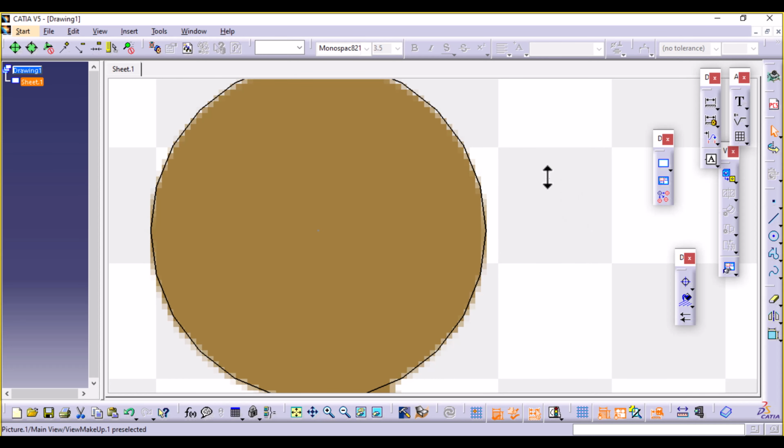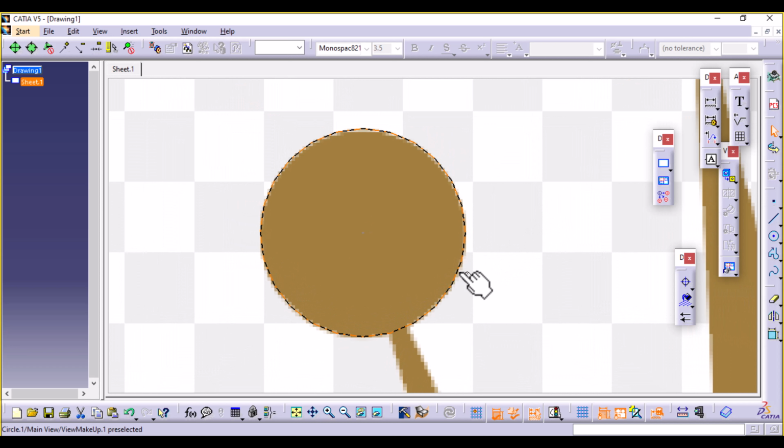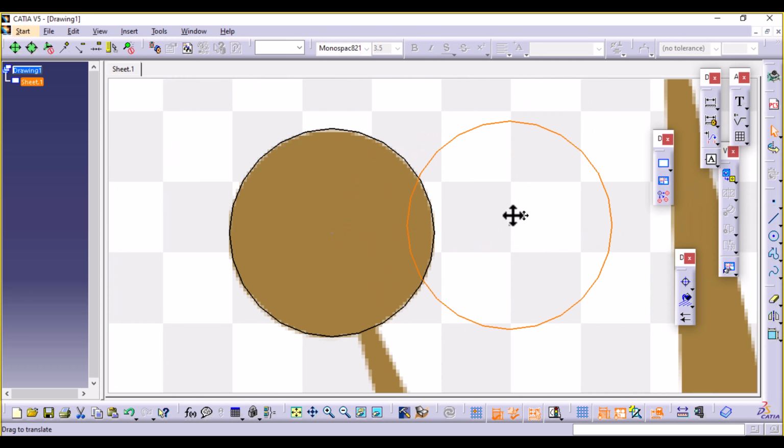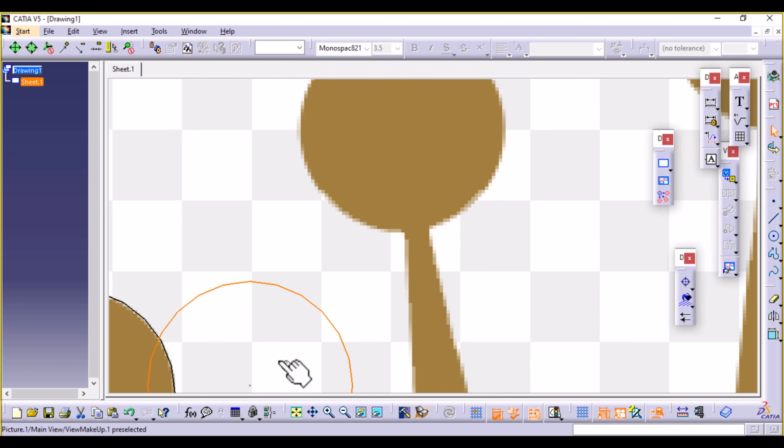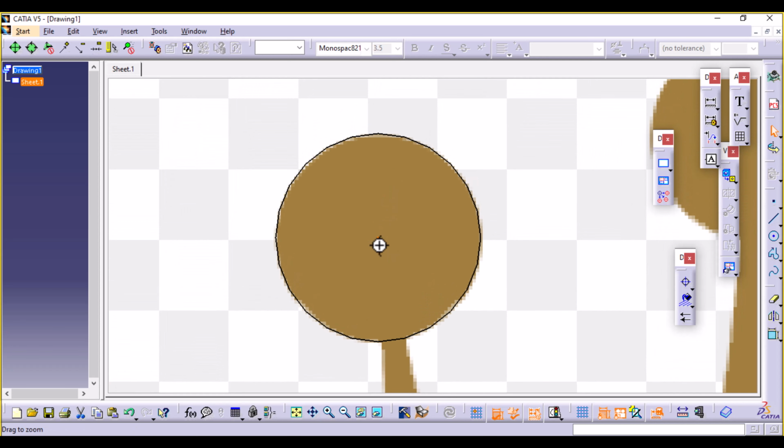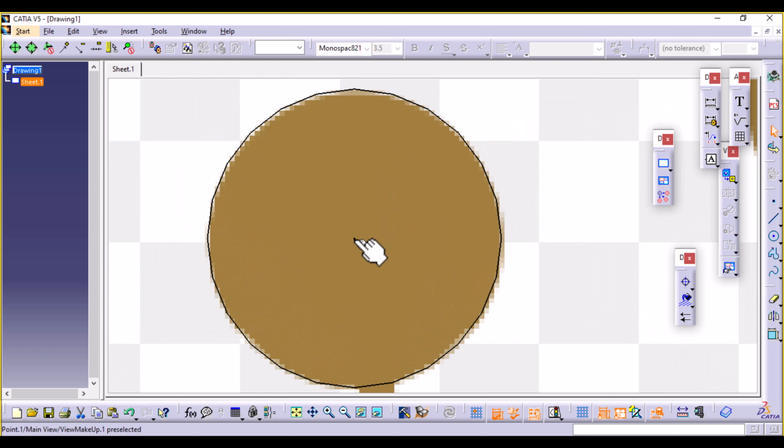Like so. It doesn't have to be super accurate. And now you can just copy and paste. So Control C, Control V. And now if you move this object, you can see we have this extra one. So we move this right here.